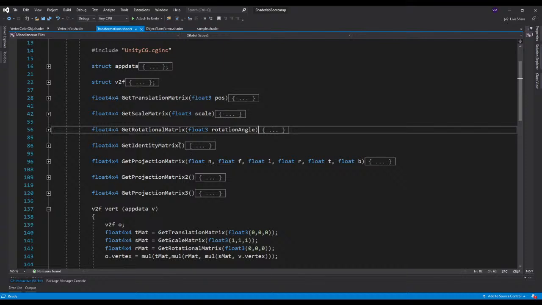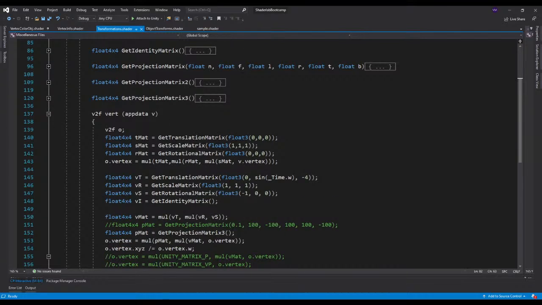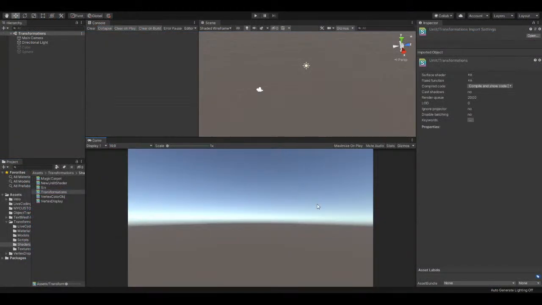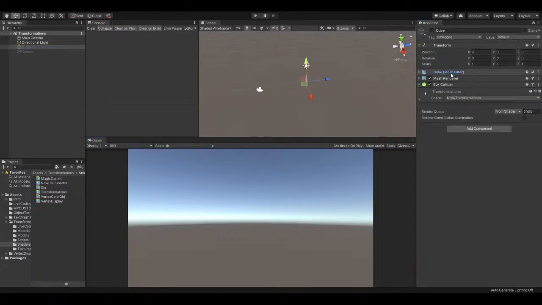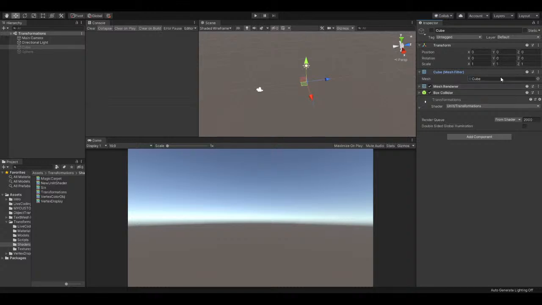Alright. That said, let's quickly go into Unity and let me tell you about why we are looking into this. So in a vertex shader, okay, assuming what is the input? The input is object space vertices. Okay, I'm just going to talk about spaces now. So guys, the input is object space vertices.